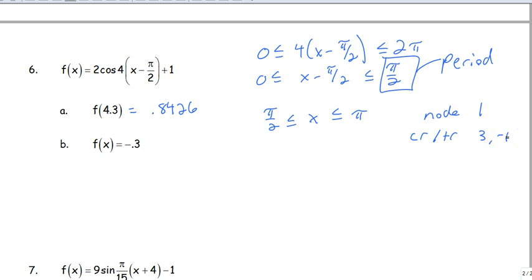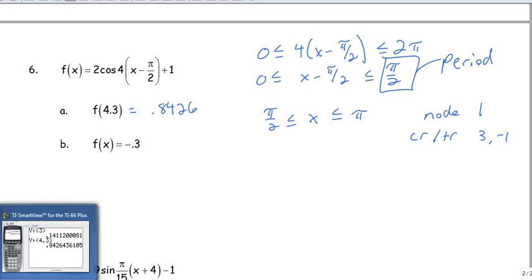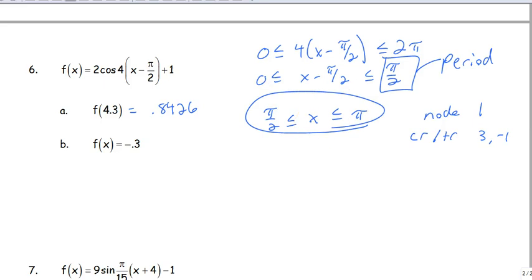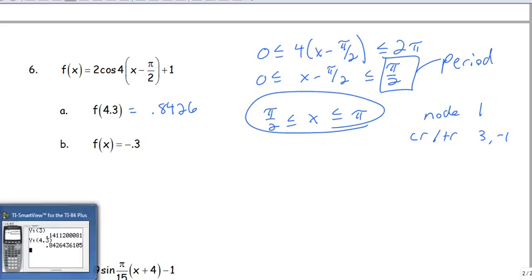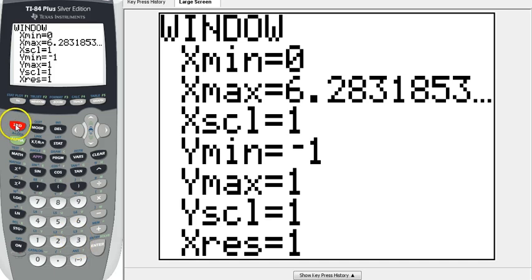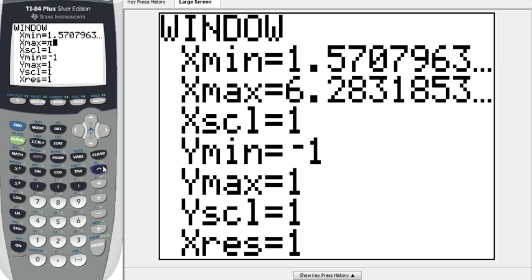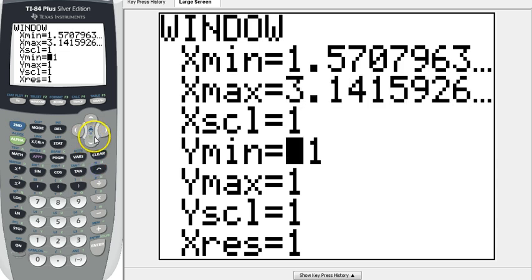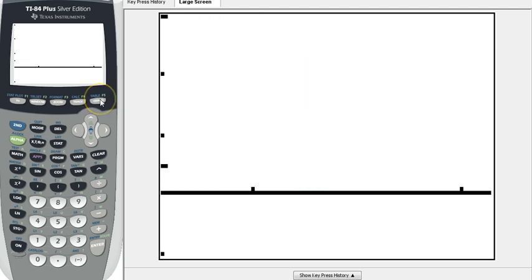The reason why I do that is I'm going to graph one cycle. Again, you don't have to graph one cycle, but I would like you to get the one cycle that's in this range here. So I'm going to put all this information in. My period's pi over 2. My window will go from pi over 2 to pi. And if you do this correctly, you will see one full cycle in here perfectly. The y min is negative 1, the y max is 3. I just entered in from my inequality range, my lowest point, my highest point. Let's graph it and see what happens.